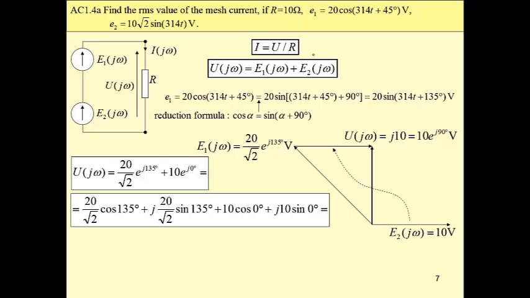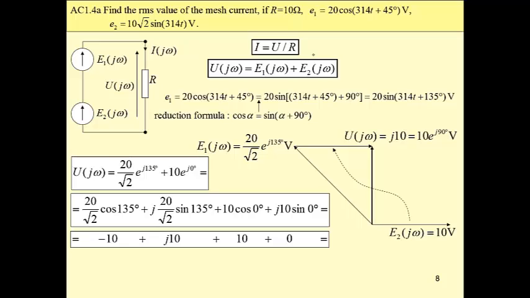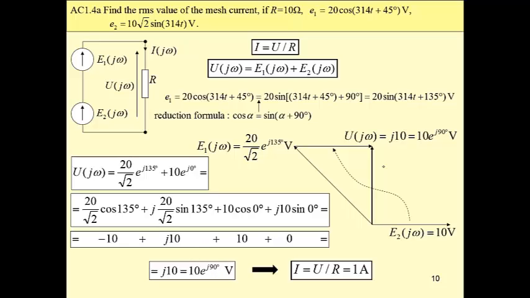Now if we calculate the cosinus and sinus of these phase angles, we obtain the following. Now we have to add real parts and imaginary parts to obtain the result, which is j10, and once again we have to turn back to exponential form to find the phasor, which is 10 e^j90 degrees, obviously exactly the same as we had before, obtained by graphical addition of phasors. Finally, our current is 1 amp. 10 volt divided by 10 ohm is 1 amp. Okay, and this completes calculations.